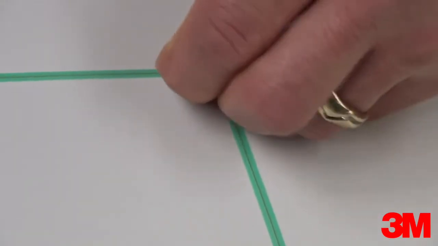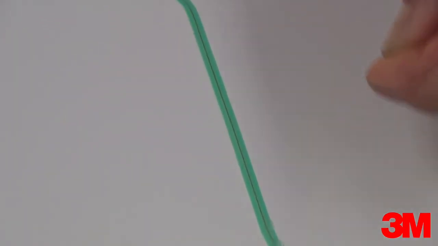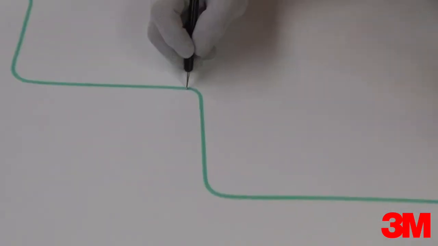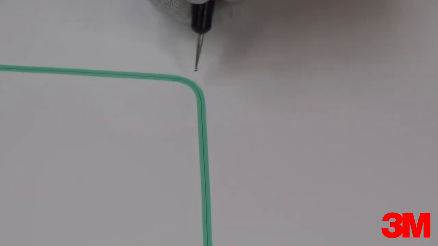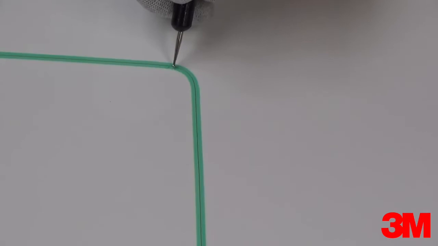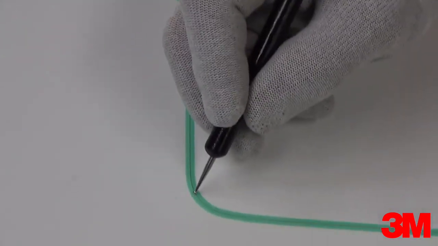Once the run is set, use the back of a fingernail to lightly tack the green tape on the inside portion, then use a burnishing tool to firmly adhere the tape onto the surface. This type of tool can be commonly found at fabric stores.